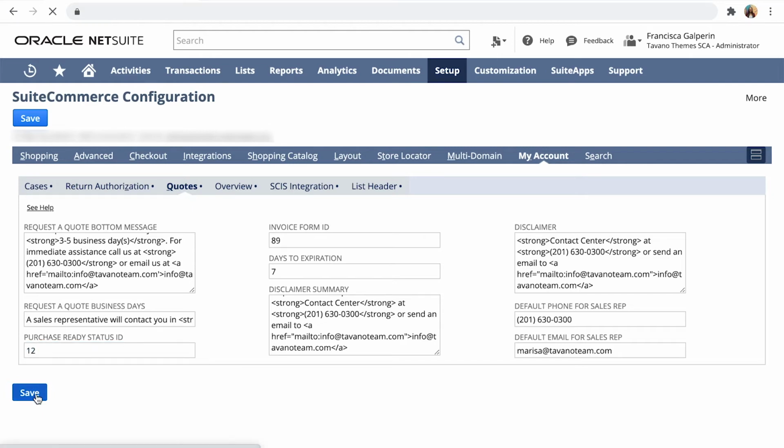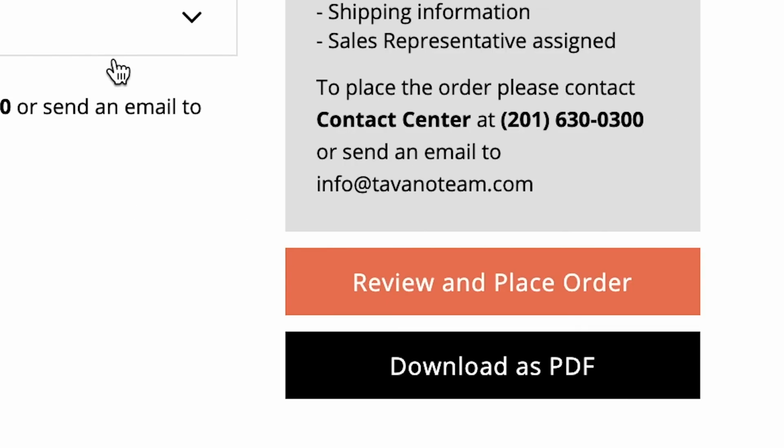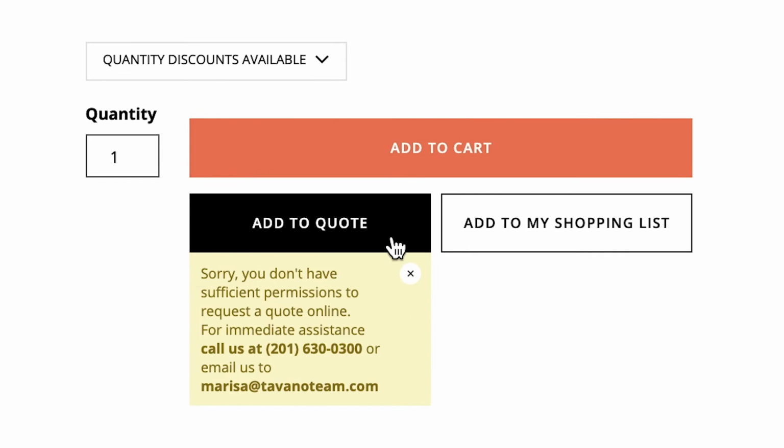After you change the status, the customer will now see the Proceed to Checkout with a Quote button. Note that the user will not be able to apply a quote to a purchase unless approved by the merchant. Once approved, they will be able to proceed to checkout. Not all customers can submit quotes. They need to be granted the necessary permissions. If they don't have permissions, they'll see this message.